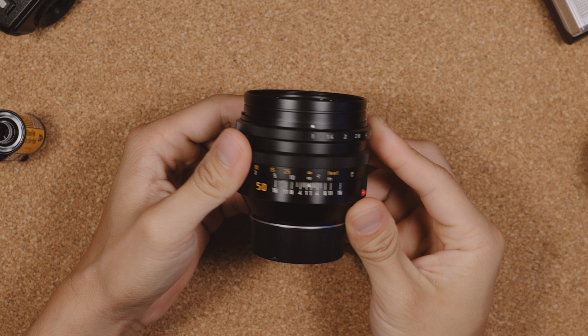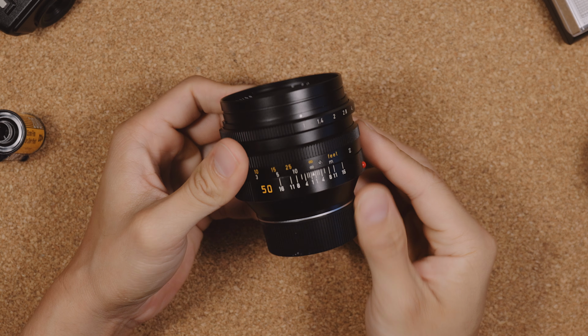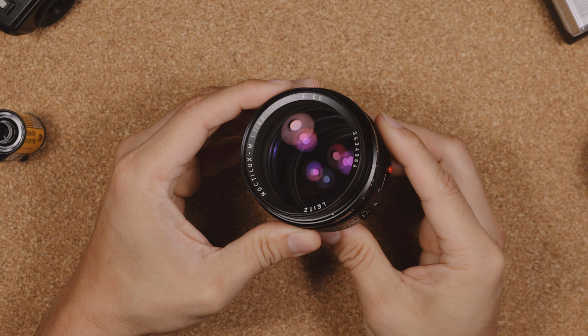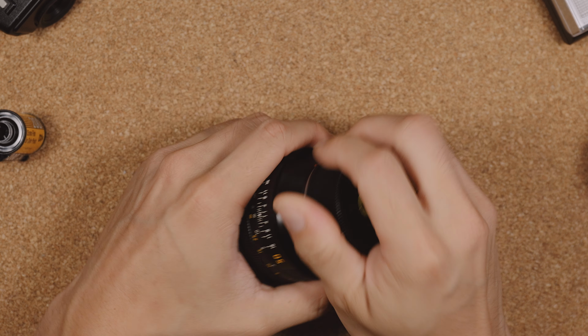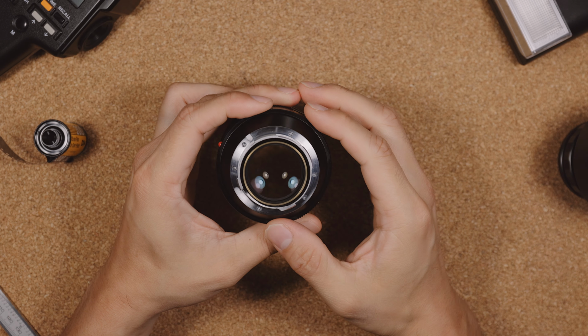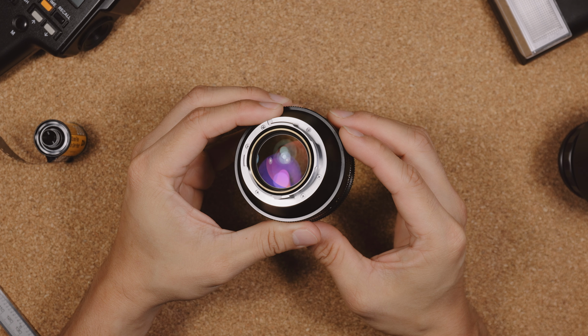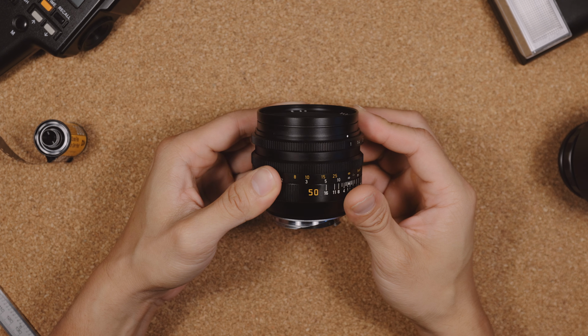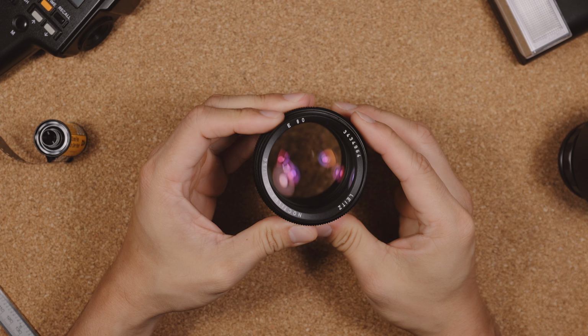This is the Leica 50mm f1.0 Noctilux. First released in 1976, this lens took over from the iconic 50mm f1.2 double aspherical Noctilux. Sold between 1976 to 2008, this lens was in production for over 30 years. And throughout its time, there were multiple cosmetic variants on the same optical design.